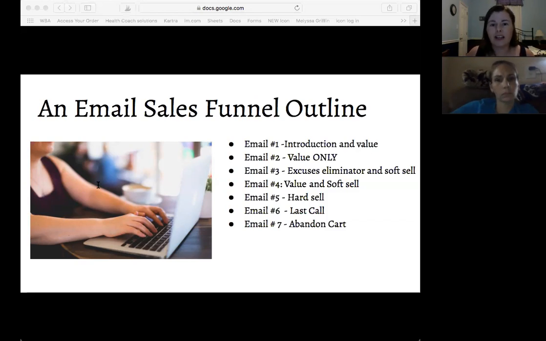Okay. And then what you'll want to do, and I've personally found most of the sales come in on that last day because people wait. So you could have this sequence running. You could even be doing a launch and you're running all these emails at the same time and everybody is reading them at the same time. And all your sales come in at the end.